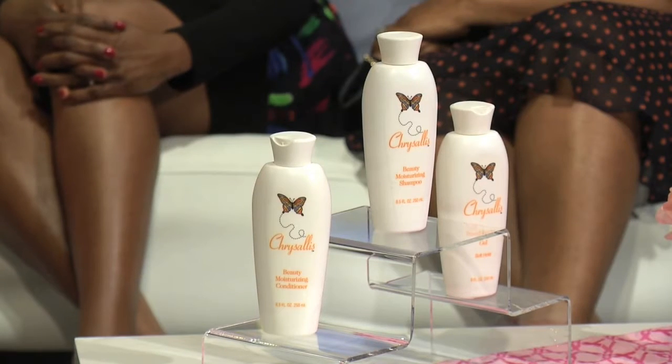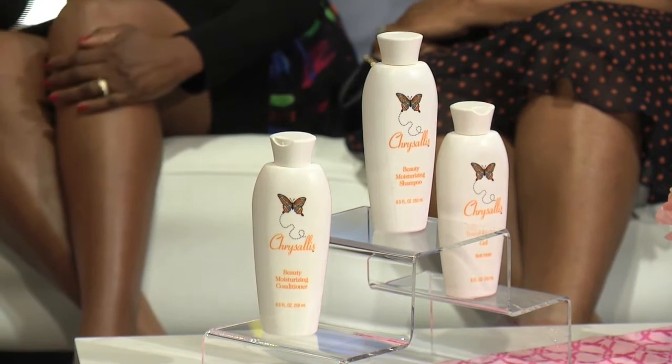And I needed something that would be water soluble. So I created Chrisless Natural Hair Care line. But I started not with these bottles. I started in my kitchen from a humble beginning. And I was mixing different ingredients and different things of that nature. And I started coming up with different things. And I started off with the transformation gel, which is the soft tote here. This was the original product that I started off with.